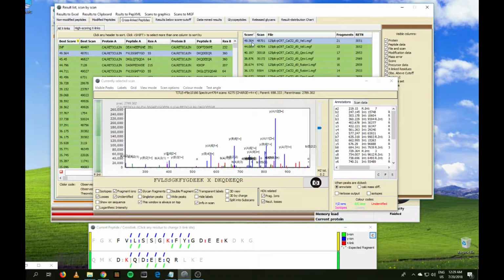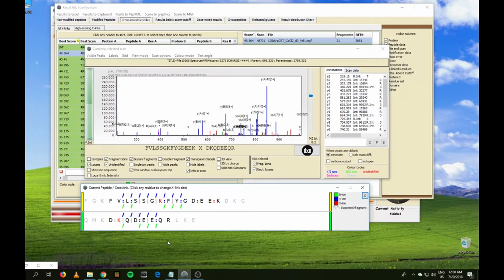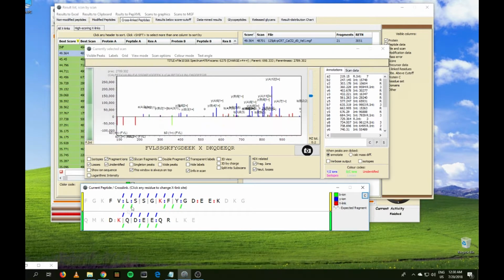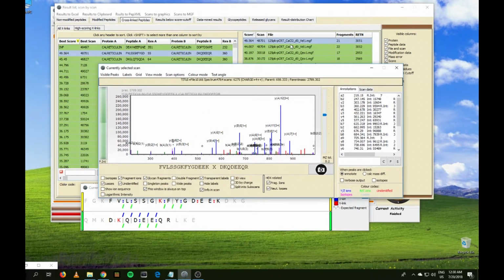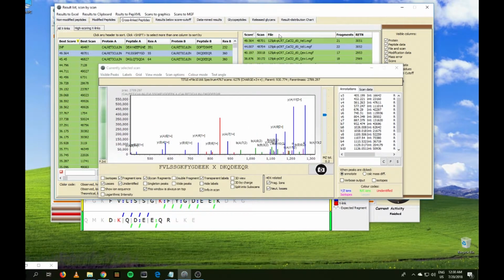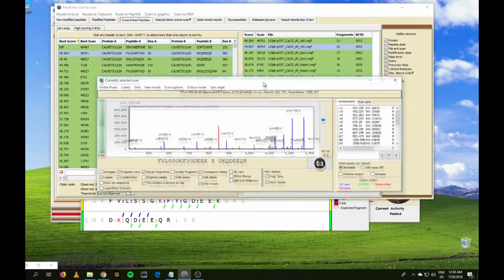There we go. I pick one, and below it we have the annotated peptide sequence. Now you will notice that this window has changed slightly from what we normally expect in the sense that we have two peptides instead of one. We have both cross-linked peptides in here, and the cross-link takes place between the residues that have been highlighted in red. So we have these two lysines cross-linking together. As always, we can go down the list, look at the... I'm going to do this a little bit smaller. Here we go.